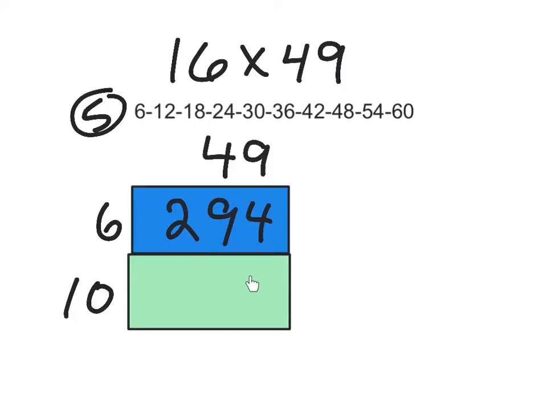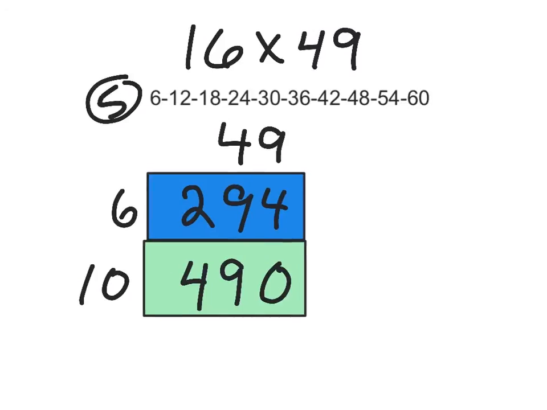0 times 49 gives me 0 here. So I'm going to drop the 0 right there. And then I'm on to the 1, right? And 1 times 9 is 9. And then 1 times 4 is 4. And lo and behold, my friends, 490. That's exactly what I said here, right? So anytime you multiply any number times 10, you can really just add a 0 right behind it, and you'll get your answer. That is a super secret trick, my friend. Don't tell anybody. Okay, you can tell everybody. I don't care. All right, let's move on to our addition.